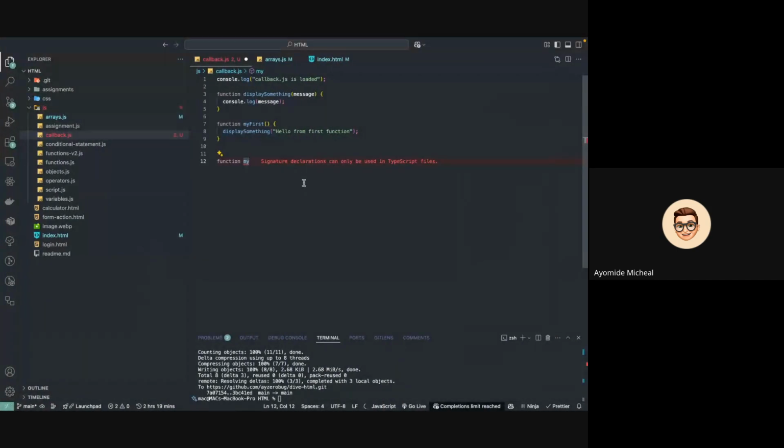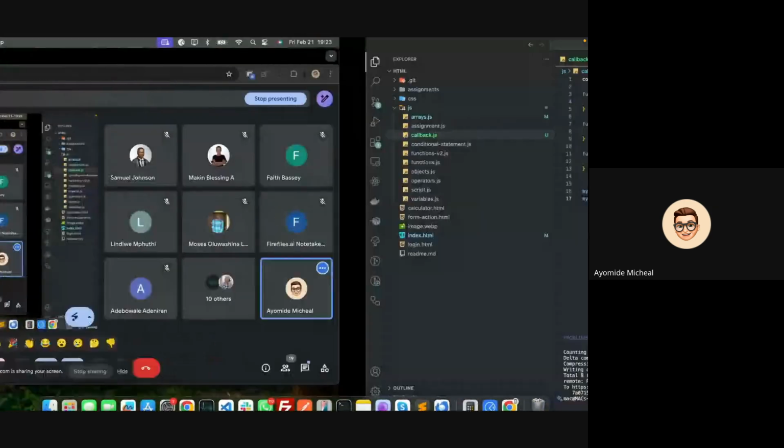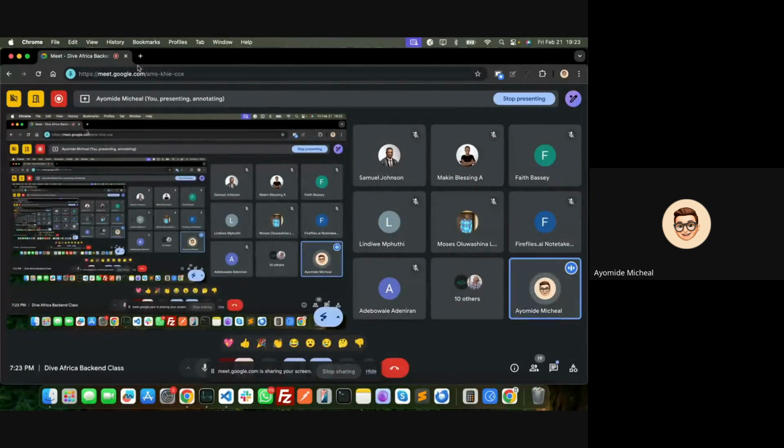That was an issue with my network. All right, so here we have our second function. What do we want to do with this function? We want to display something. Now say hello from second function. Hello from second function. Right, and then what do we want to do? We want to trigger my first and my second.